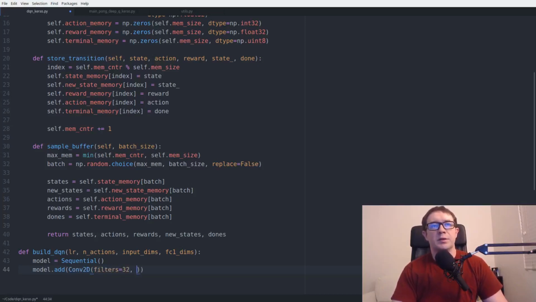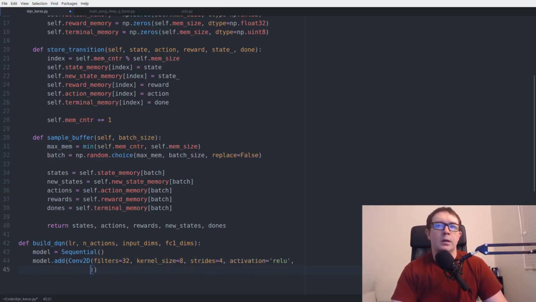Filters equals 32, kernel_size equals 8, strides equal 4, activation equals relu, and input_shape equals star input_dims, comma, and then another one of these. Sorry, there's a lot of commas here. data_format equals channels_first. And then I need 2 parentheses to close it out.